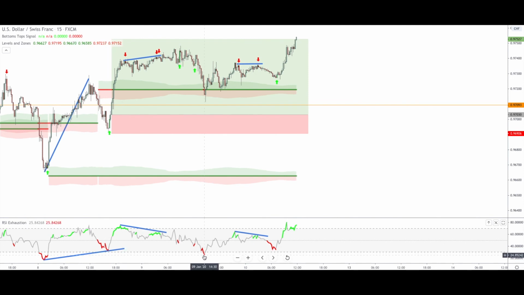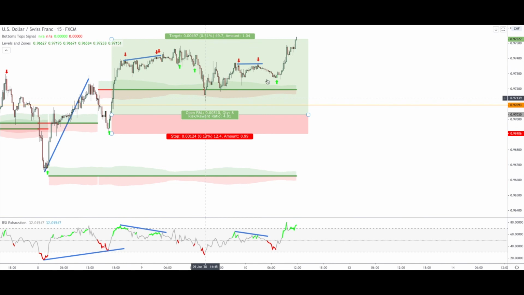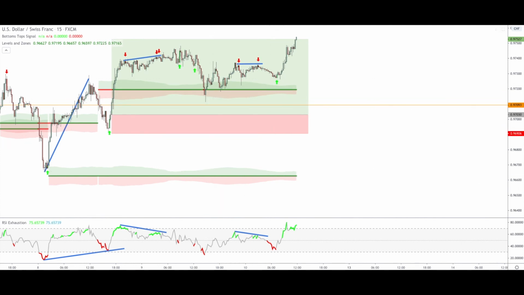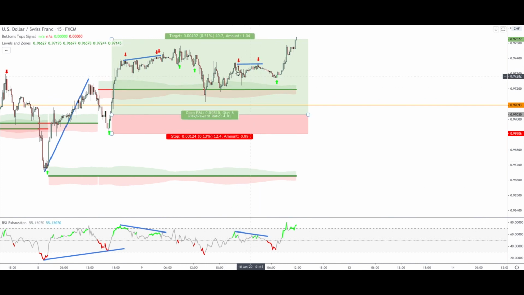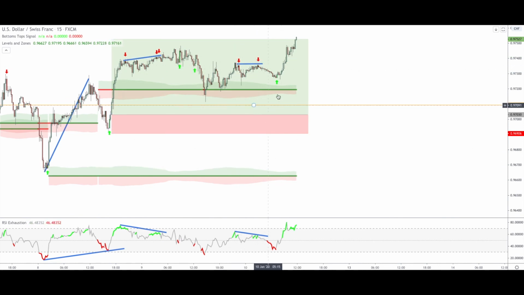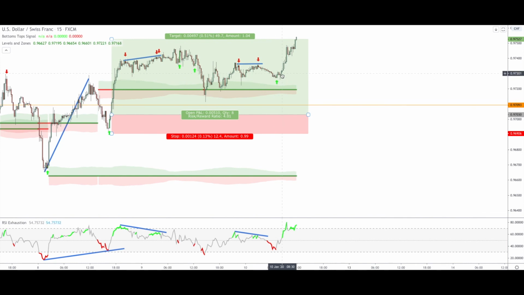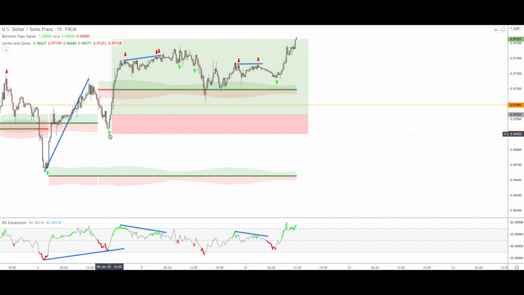Because as you can see, we have an exhaustion here. We don't have a bottom signal, but from the price action we can clearly see that this is considered a bottom. So we have one here and another one here. The RSI is increasing, and we also have exhaustion in both cases. In between, we had an upward movement of the RSI, which became exhausted. It was not overbought, but we knew that this was kind of a minor price action, minor signals. But of course, you could have traded this one if you were not engaged in the one that we were.